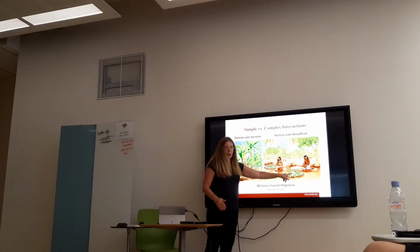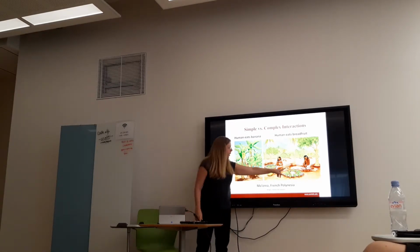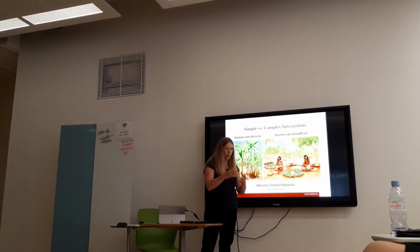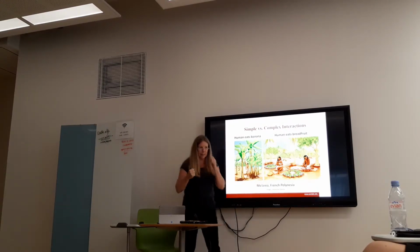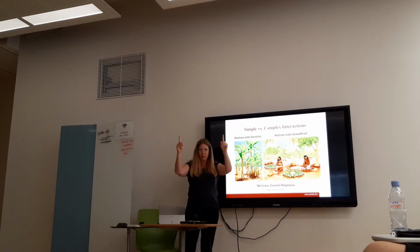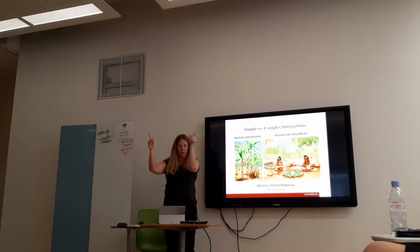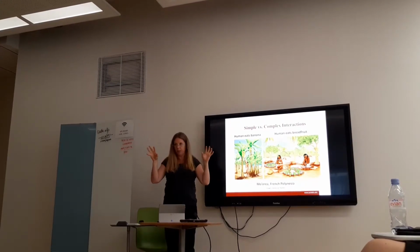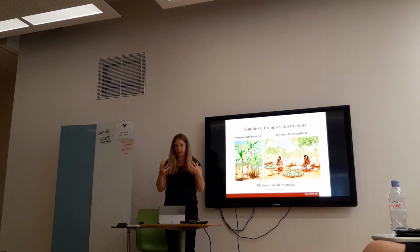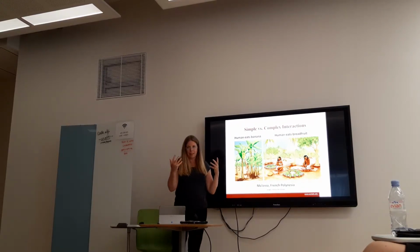Human eating a breadfruit, you have to process the breadfruit, and you have to involve a lot of other species to make fuel, to create a fire. You have to use leaves to wrap it. You have to pound it into a paste. You have to do all these things in order to get humans to eat breadfruit. So two species in each case, human, banana, one link between them. Human eats banana, fairly simple. Human eats breadfruit, much more complex. There's a whole complex of interactions and species that you need in order to instantiate that single feeding link between them.